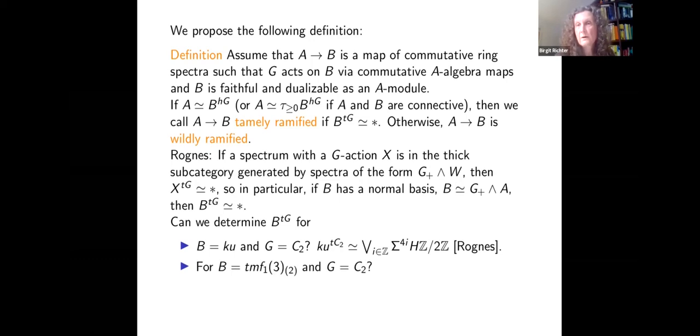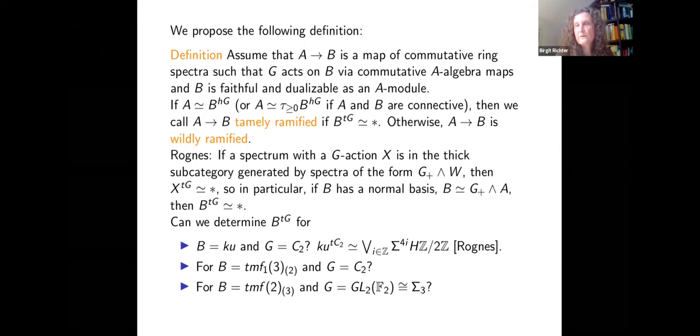Secondly, you study elliptic curves with a chosen point of exact order 3, and you have the C2 action by exchanging points of exact order 3. This is an example where you want to test that. And then, for us, the ultimate test case was level 2 structures, so a map from the Klein 4 group into the 2-torsion points of your elliptic curve. On the periodic versions, this was a GL2(F2) Galois extension. What happens if we take the corresponding connective cover? What can we say about the Tate construction there?